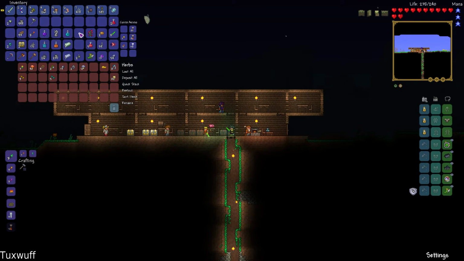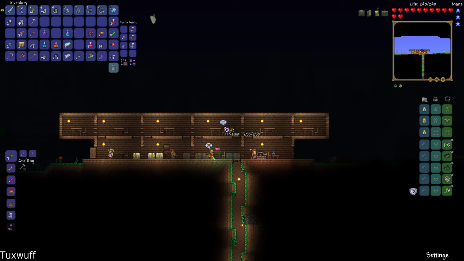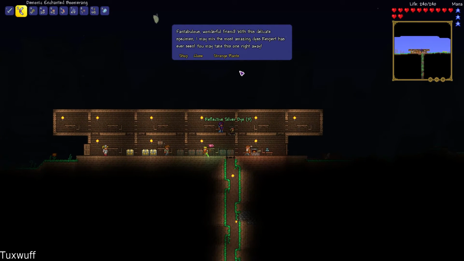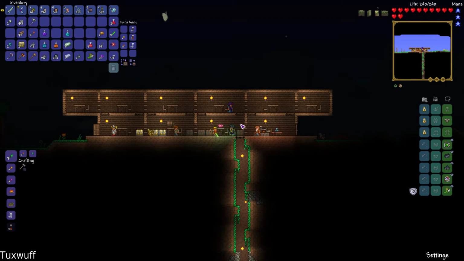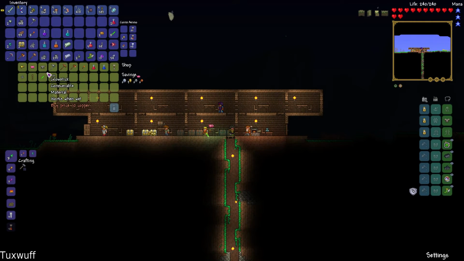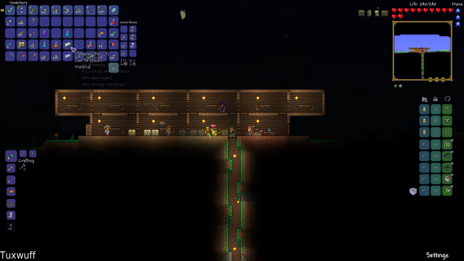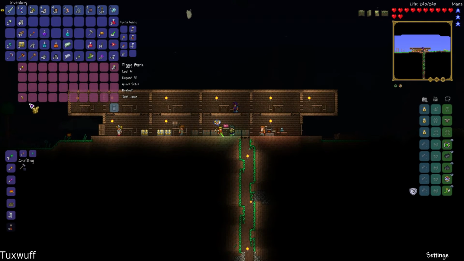There we are. Okay. Reflective silver dye. That was actually my favorite. So I won't sell this either. I will put this here and I will use it later. Actually, do you sell... You sell glow sticks. Oh, sorry for the microphone. I will buy some glow sticks. Yeah, 40 is enough, I think. Golden squirrel, you come with me. Right next to the golden worm.